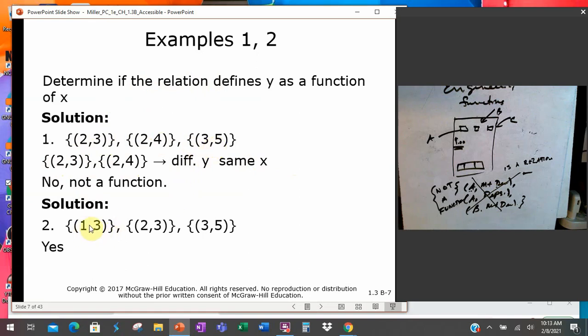So how about this one? 1 goes to 3, 2 goes to 3, 3 goes to 5. Now this is okay. If I select 1, I get my Pepsi, 2, I get my Pepsi, I know exactly what I'm getting. 3, I go and get my Dr. Pepper. Okay, I've got an overload where a lot of people get Pepsi. Sometimes I run out. So either one of these, I'm going to get a Pepsi, and that's going to be fine. This is a function. It's certainly a relationship. This is certainly a relationship, but this one is the only one that is a function.